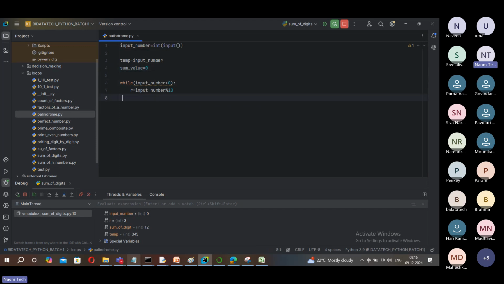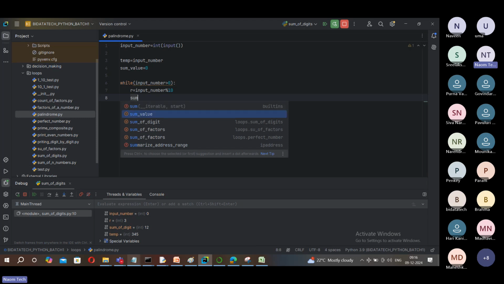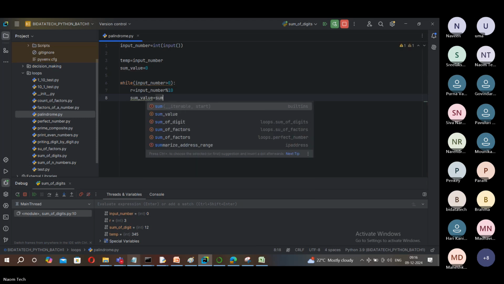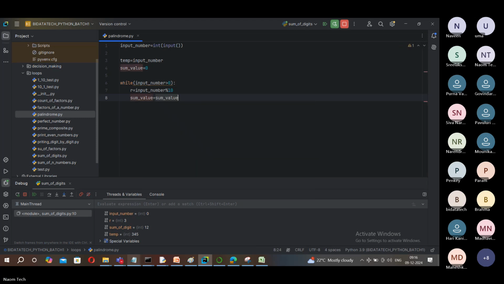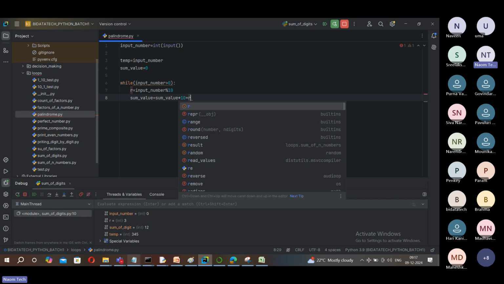So how do we apply here? Sum value equal to sum value into 10. This is what we should do when you are doing palindrome. To reverse a number, the simple logic is when you divide by 10, and to reverse it, multiply by 10. This is what we learned somewhere in our school days. Every time we iterate, we multiply the sum with 10 and add that remainder to it.